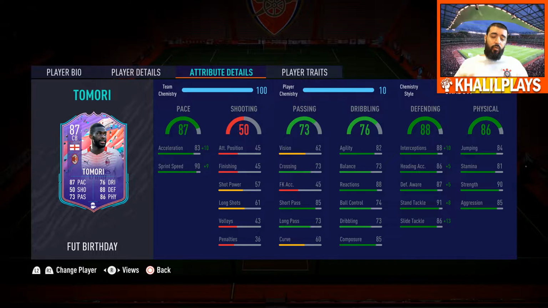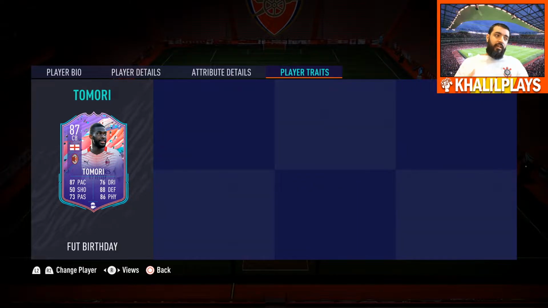And his passing was a bit dodgy at times as well, guys. The short pass is okay, those 10 to 15 yard passes, but anything longer than that he did actually struggle a little bit, so that was something just to bear in mind as well. In terms of player traits, we've got none to speak of here, guys, so having covered all that, we're going to get into some of the clips that I got with him.